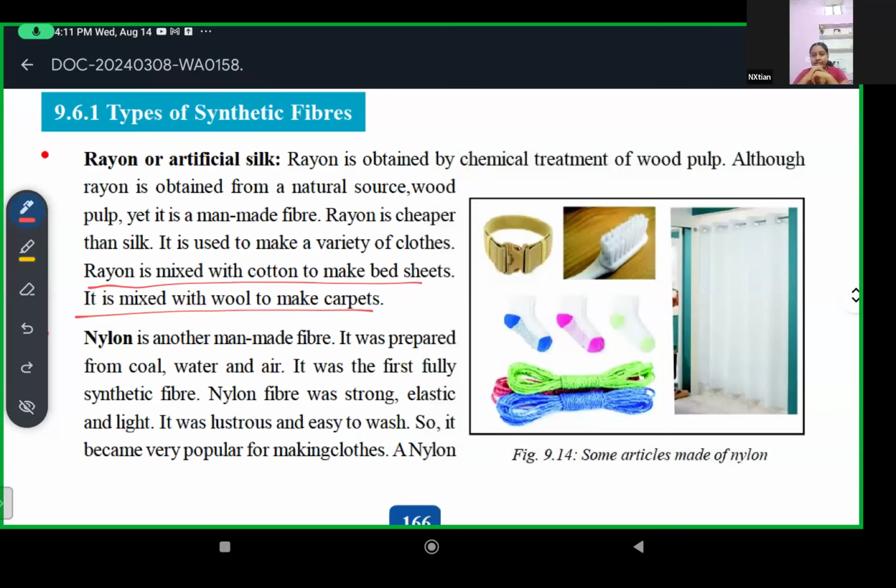Ever heard, when you're purchasing something, they say it's a mixed material? When you're buying a bed sheet, they say it's cotton mix. So what's cotton mix? Cotton mix means that some synthetic material is mixed in it, such as rayon. Sometimes they say pure cotton. Okay, pure cotton bedsheet means that it is purely of cotton, no artificial fiber is mixed. When they say cotton mix, it means that a synthetic fiber, artificial fiber is mixed in it.